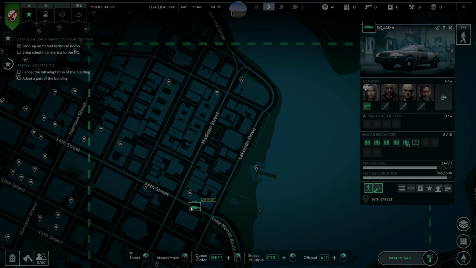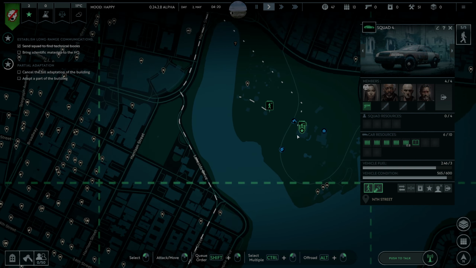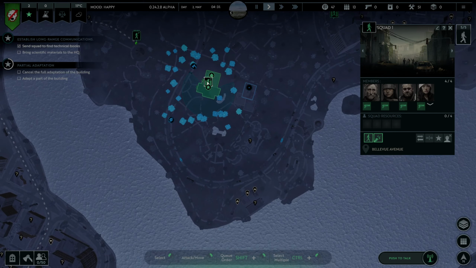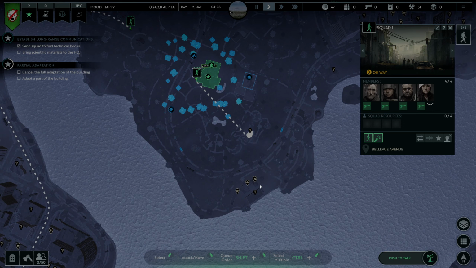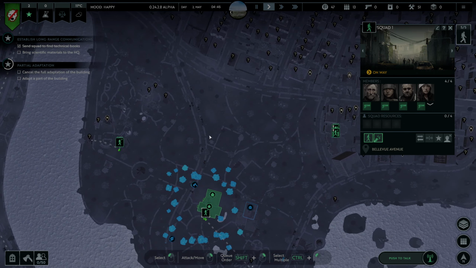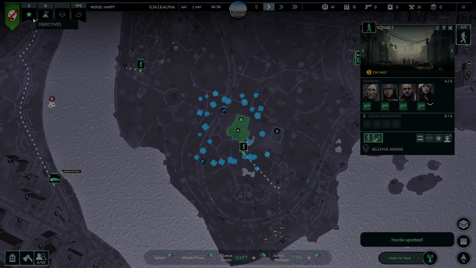And go to HQ. Wait, what? Why are they not moving to HQ? Huh, that is weird. That is a weird one. Okay, so I guess we still have some minor issues with pathing, but again, totally fine. The game is still in early access. I just hope that most of these bugs will get fixed on the EA release. If not, again, all good.